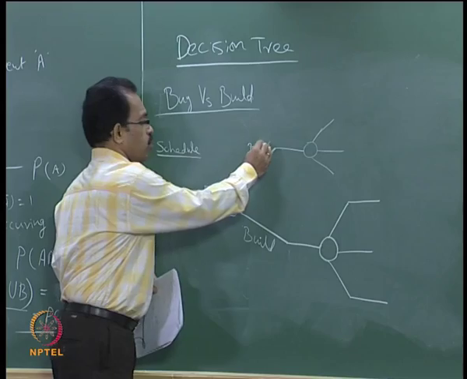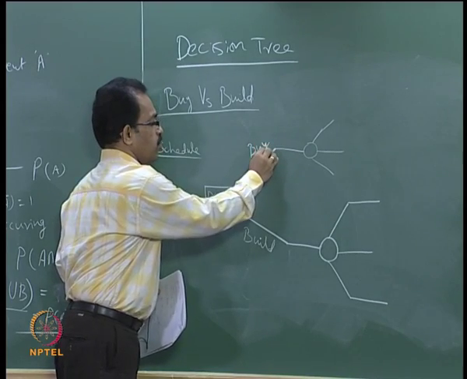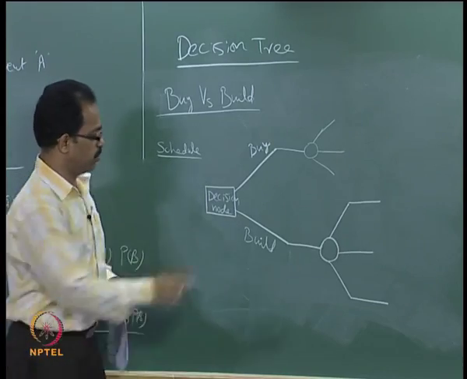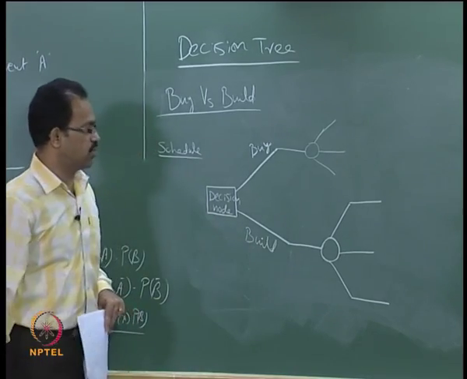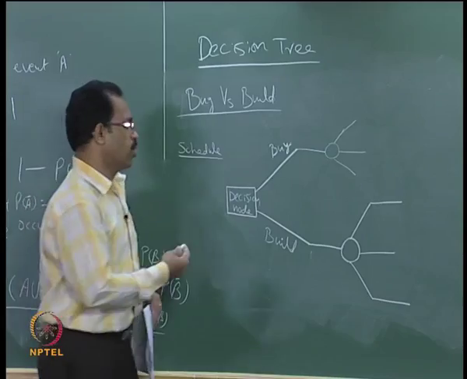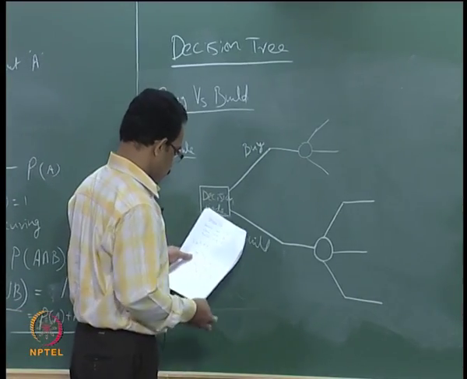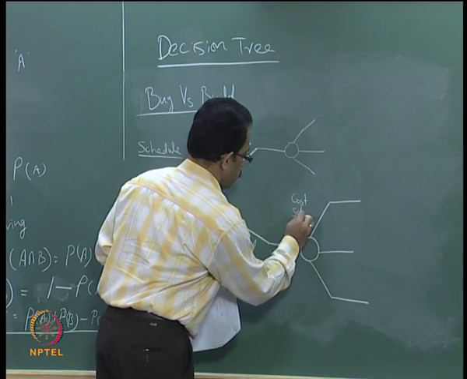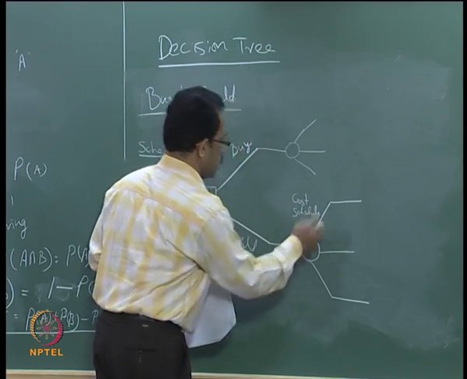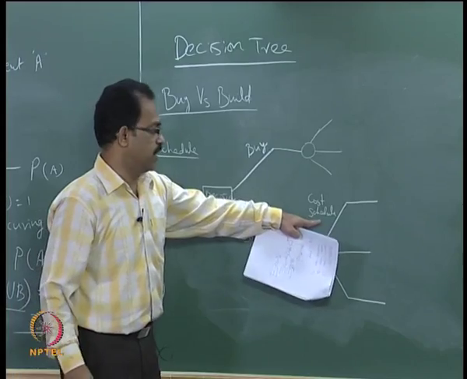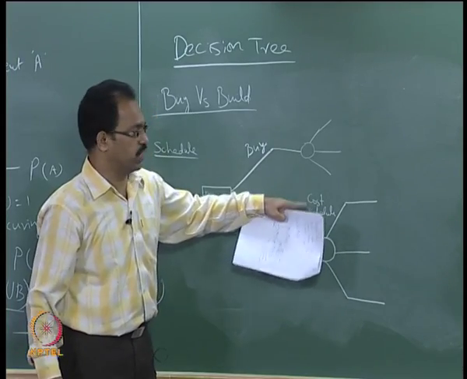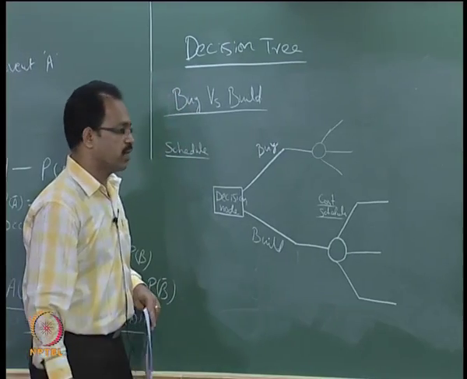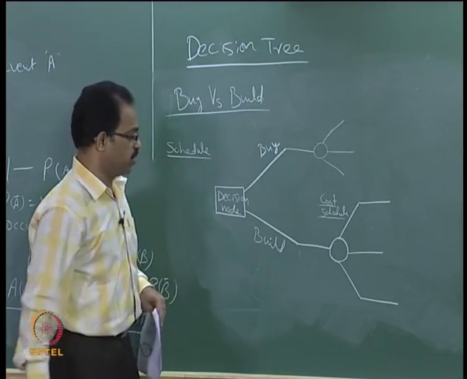Of course when you are going to buy, then you can meet the schedule provided you buy from somebody who can meet your schedule, but when you are manufacturing or building it, then the schedule becomes important. So we have to have a balance between the cost of manufacture and the schedule. So there is a probability of schedule delay and a probability of the cost increasing. So we need to find out the cost and schedule and then find out the utility of that particular decision.